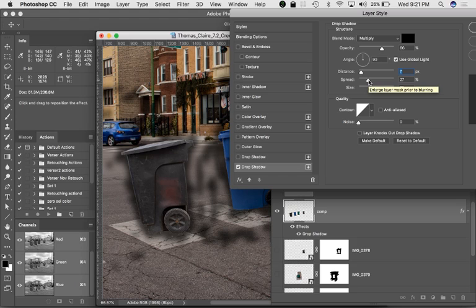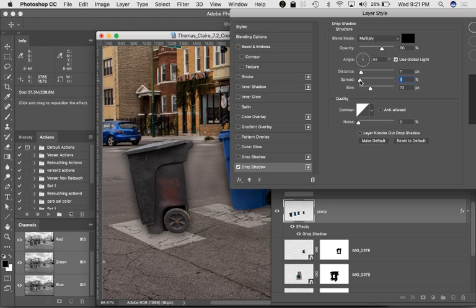Spread has to do with how wide the shadow is actually going to be before it fades completely out. So it's going from the shadow part, the most concentrated part, out to the spread out part. So again, I'm going to drag spread and pull it in a little bit till I'm also around a 7. And then size controls how big the shadow is. And so I'm going to drag it back in here as well.